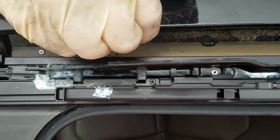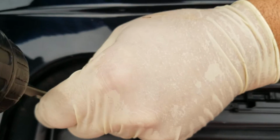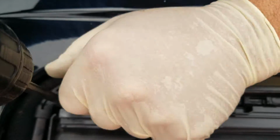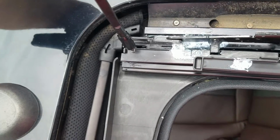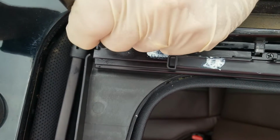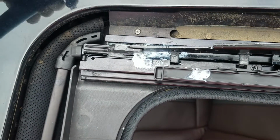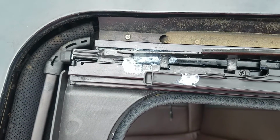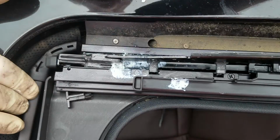All right, so first thing, here's the number 1 Phillips. It helps to have a bit that is magnetic. All right, take it loose. I just set it over here off to the side. All right, so like I said, you push this down. If you have smaller hands, you can, see, there it is. That's just a little stopper, all it is.